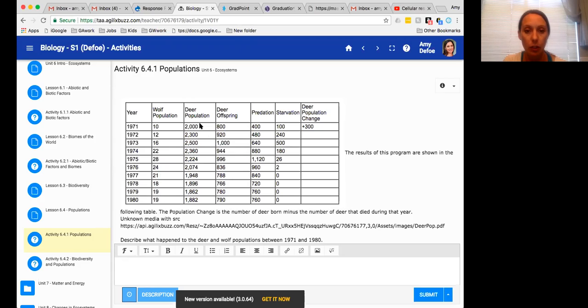Here's our deer population. And you can see it goes up and then drops back down and comes to this nice, consistent number over the last 3 years. From this, we could say, okay, it looks like this is what the population in that little ecosystem could hold, enough food to keep that many deer alive.